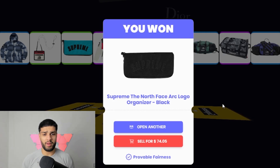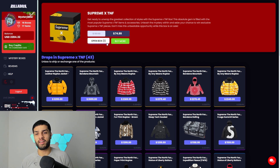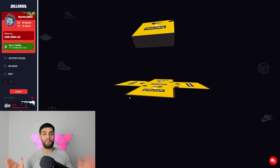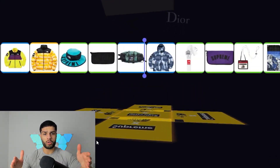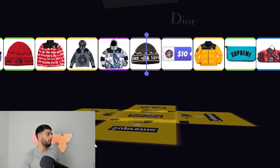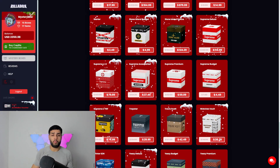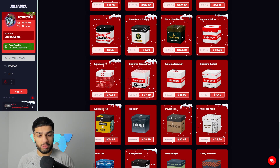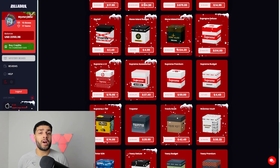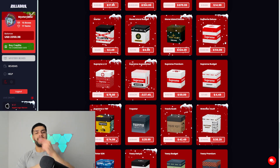It's green — that could be good, it's a case for something. 65-75% profit... not sure. An 80-cent loss — I thought we actually made a profit there. Second box — we just missed the purple colorway, the legendary jacket. After opening six boxes it's become pretty apparent: splash your money on Supreme Premium and Supreme Deluxe. You might not win the first or second time but eventually you'll hit a home run.